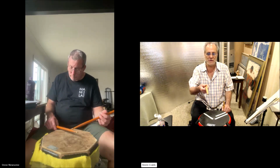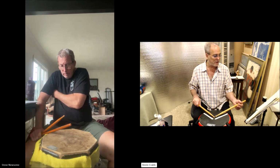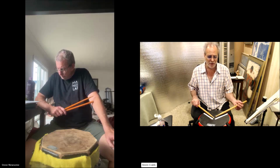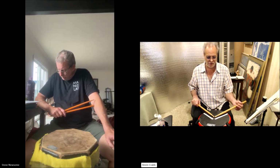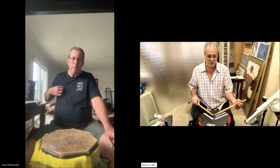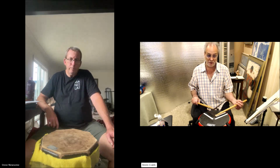Okay, here's what we're going to do on this one, because this is a little trickier, I think, for all of us. What we're going to do is break it down into two sections. You're just going to work on the first half. At some point, if you're on your own, you'll probably put all of this together. But you're just going to play the first half. The first half is this. The right's going to make a regular tap, regular turn, a little higher though. And the left is going to make an up. So it's just going to be up and a throw.